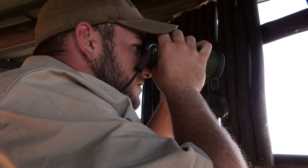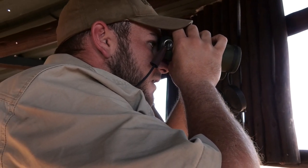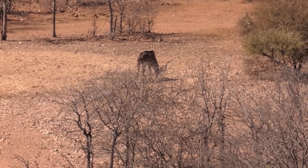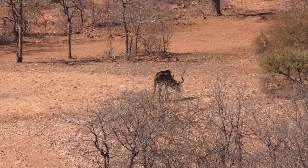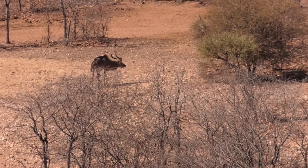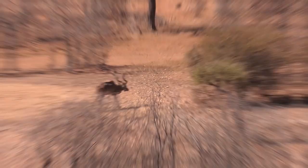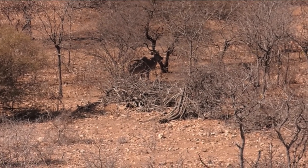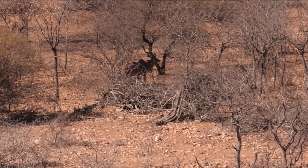Mike? Yes? Mike has a big good bull here on the right. Get your eyeful ready. That's him walking out there. Can you see the bull clearly? We're gonna wait for him to turn broadside. I want you to take your time. Get a good, solid rest. He's just gonna stand in the shade, he won't leave the female. All right, behind the shoulder, between the two front legs.